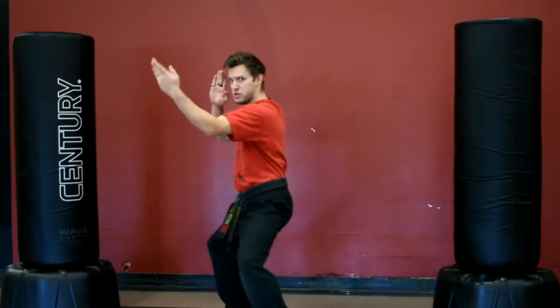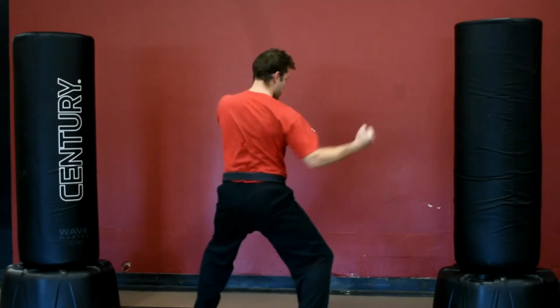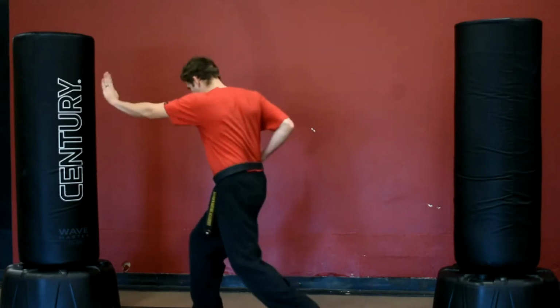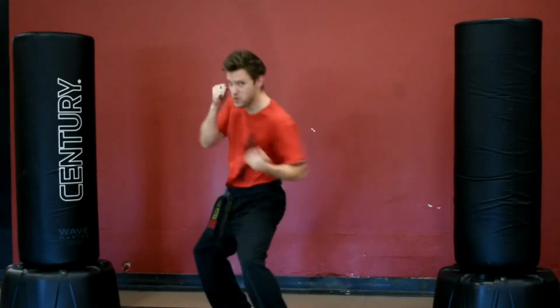Step forward with your right hand, making a closed fist. Destroy the bicep with a hammer fist. Keep your left hand open. Your right hand opens up to a chop to the clavicle as you rotate your hips in the same motion to do a palm strike to the nose. Unwind your hips back to where they came from into a horse as you uppercut to the body with your right hand.